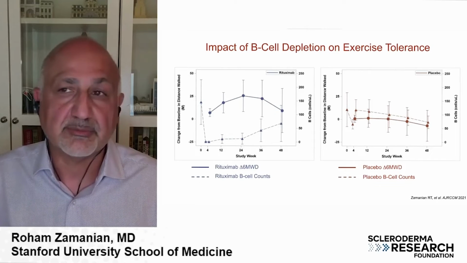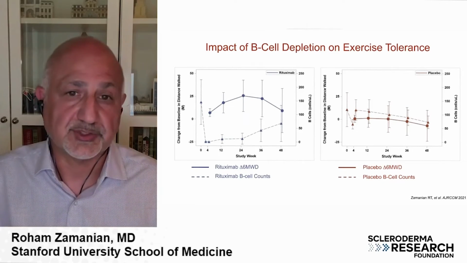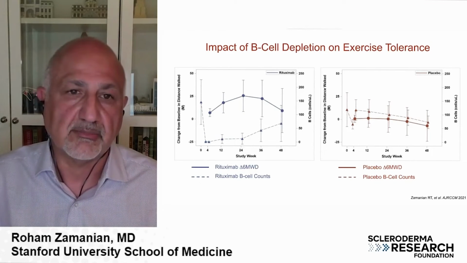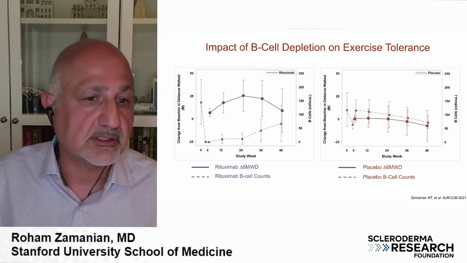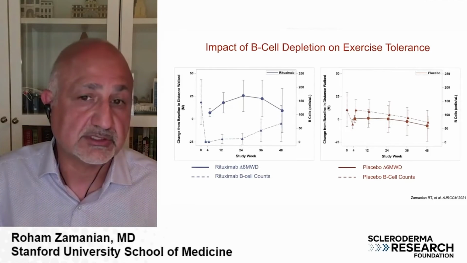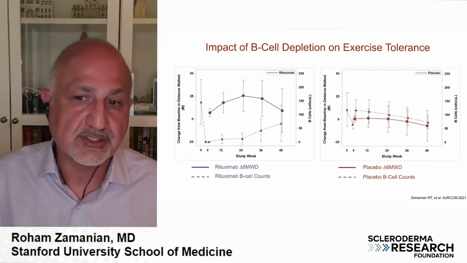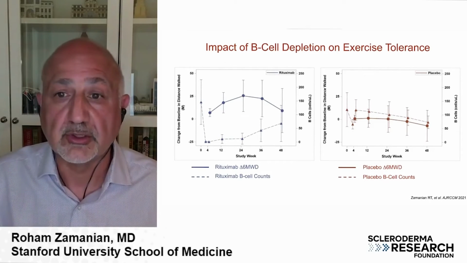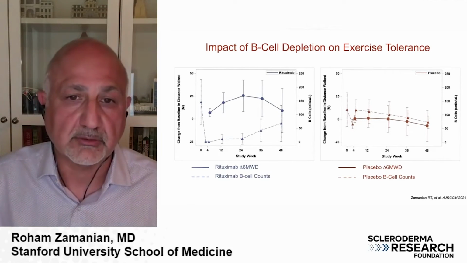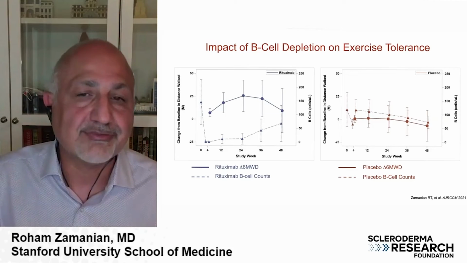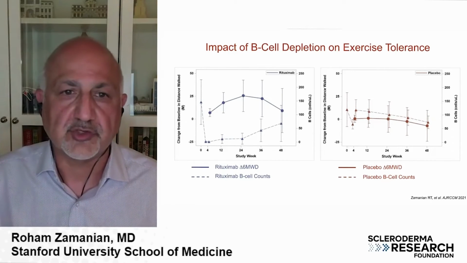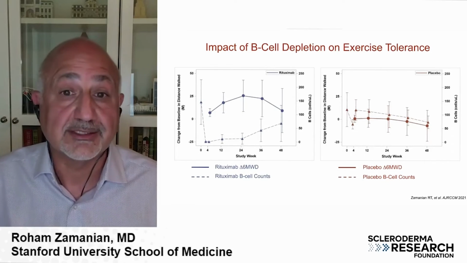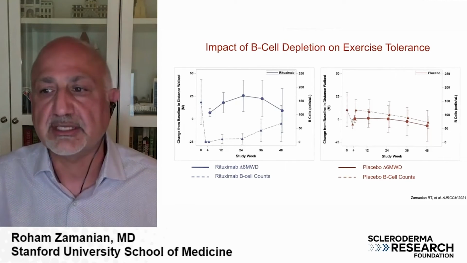One of the mistakes that we made in this study is we didn't redose patients with rituximab. And I think we really should have tried to do that. We showed that the therapy was safe for patients. But the study wasn't well powered enough to prove efficacy. So unfortunately, it's not an FDA-approved agent for the treatment of PAH associated with scleroderma, but I think it's a concept that needs to be studied.